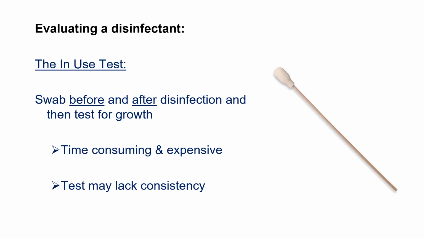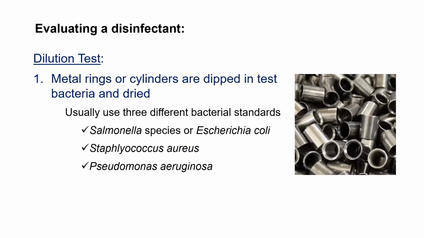So if you want to be a little bit more scientific, what we want to do is a dilution test. There's a few different ways to do this, but the standard dilution test for disinfectants is using little metal rings that you can buy. I have no idea why somebody decided on metal rings, but somebody did it a long time ago, and now it's kind of the standard. And once in a while, you might see a phenol coefficient, meaning it's comparing the disinfectant to phenol. Phenol is really strong, right? So it's kind of a gold standard, except it'll burn your skin and smells bad. So we want something as good as phenol, but without the bad parts.